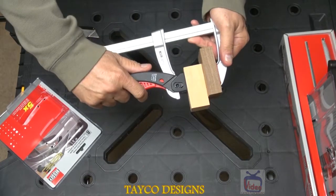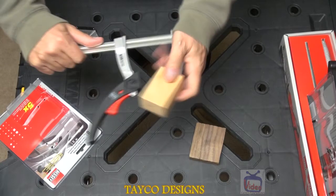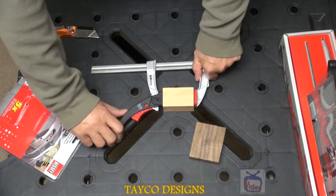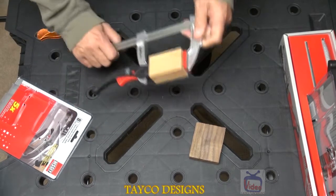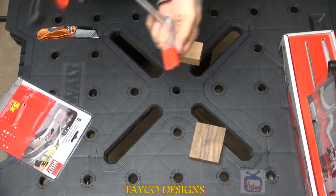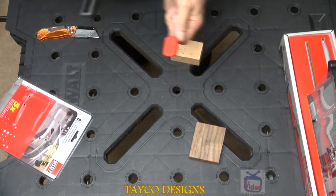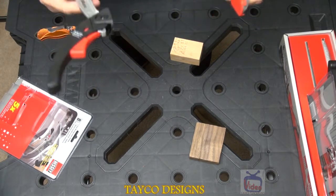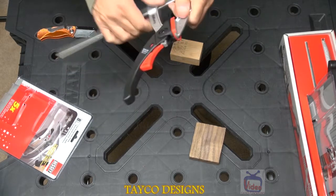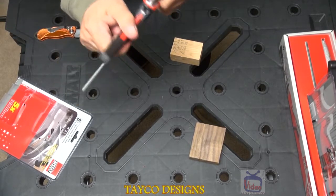So how do you release this clamp from the piece of wood? Squeeze this red trigger right here — comes right apart. Let me show you again. I'm just going to grab this piece of wood, slide this bar up close, take the handle, click it, and it tightens up. Not shaking loose a bit. Here's the pad on this side — it will slide off. There's not a pad on this end. Now it will not come apart to become a spreader. I don't think this tool is meant to be a spreader, but it is very ergonomic.